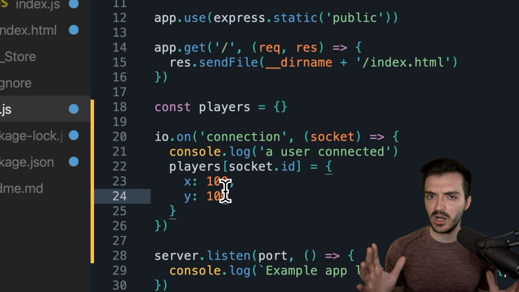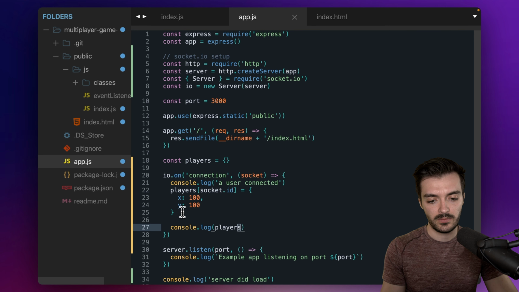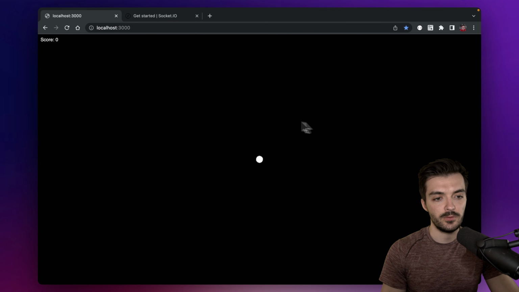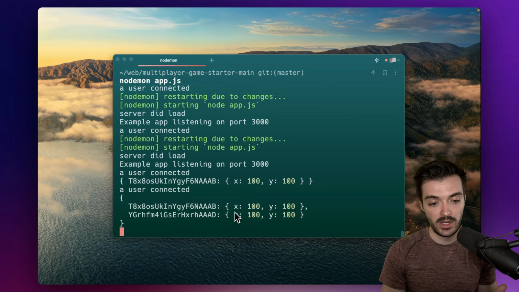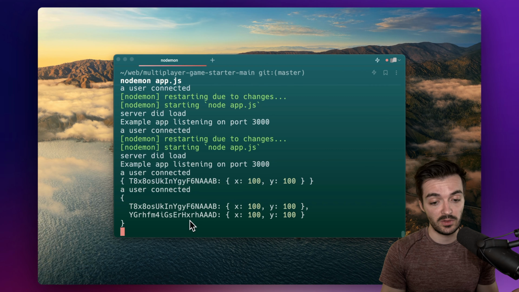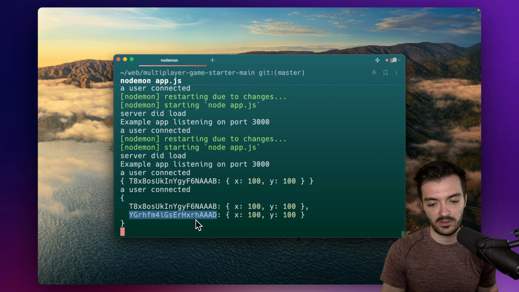And we can make sure that this is being populated correctly by console logging out our players object right after a new user is connected. So make sure that you have app.js saved and nodemon is running in the background, and then refresh over here to create that new connection. As long as you refresh and have that new connection created, you should see your players object being logged out. Inside of this, we currently have two connections on our backend. I think because nodemon reloaded it once and then I refreshed, so we added in two new players. But you can see that socket ID right here is created for us automatically. And then we have a position associated with each.